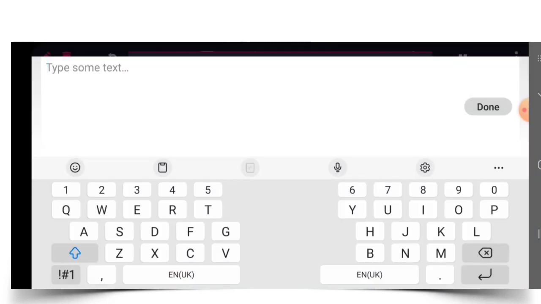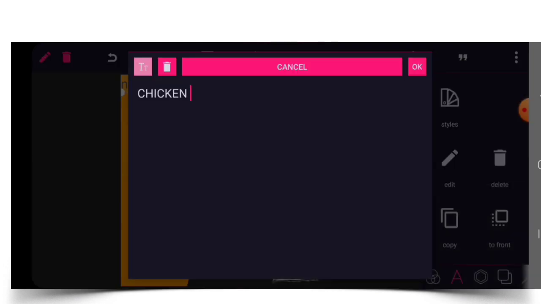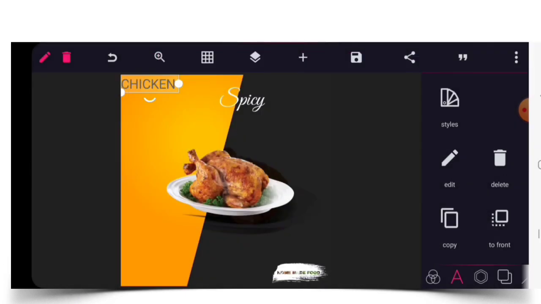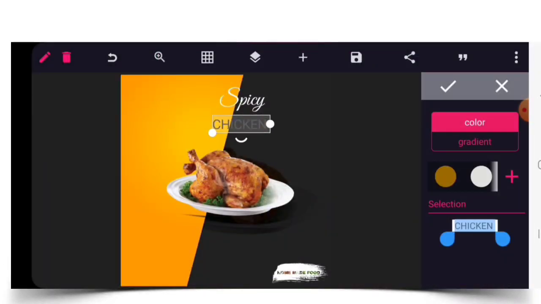Go back to text and write chicken. Put everything in capital letters, give it the same white color.